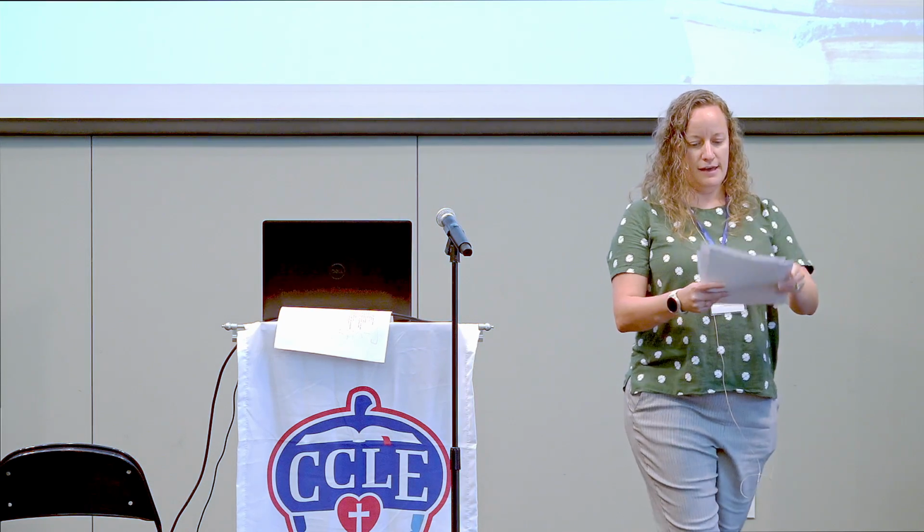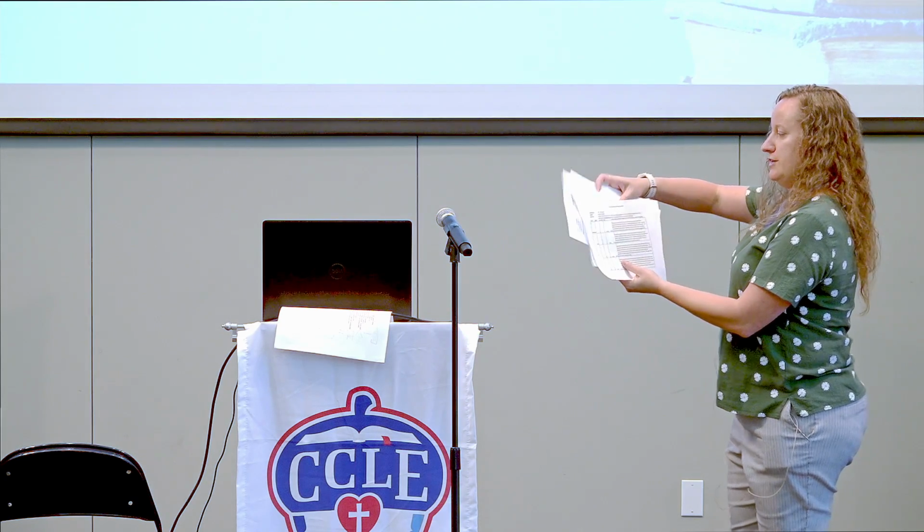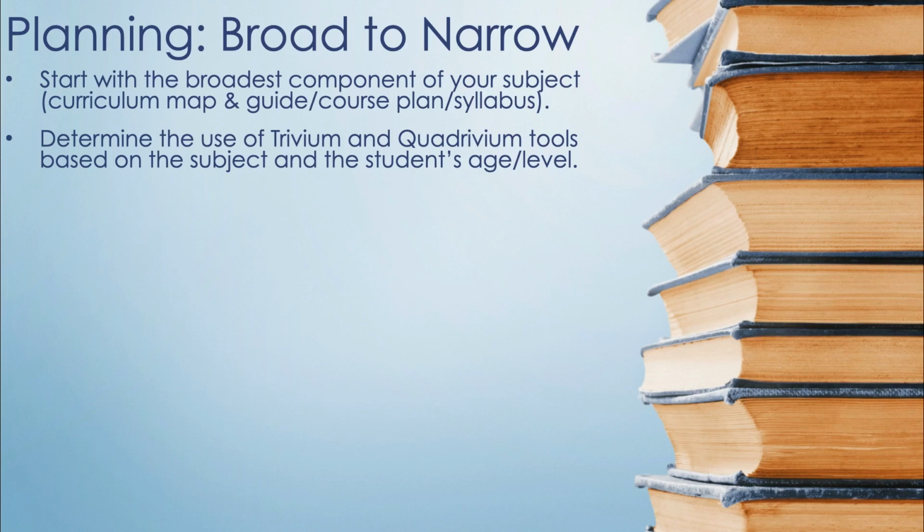All right, so I have an example of a blank one done on Excel, and then a filled in one. This is my faith and science class that I teach in the winter for Wittenberg Academy. So you can kind of look at that. Then you're going to want to determine the use of quadrivium and trivium tools.